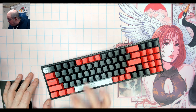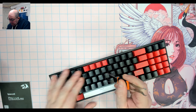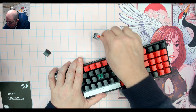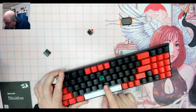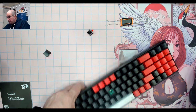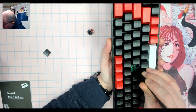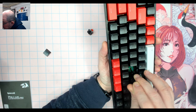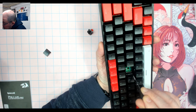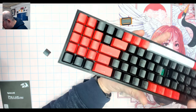Now, it doesn't sound too different than most stock Redragon boards. Let's see what we've got in here. I know we have the red dustproof stems. Oh, see now that, those must be the new ones. Almost tempted to take it apart. What I'm talking about is they had been doing these with the box style, but these actually seem to be the new style. Because as far as I know, these are still actually being made by Otemu. They're just not Milmax anymore.